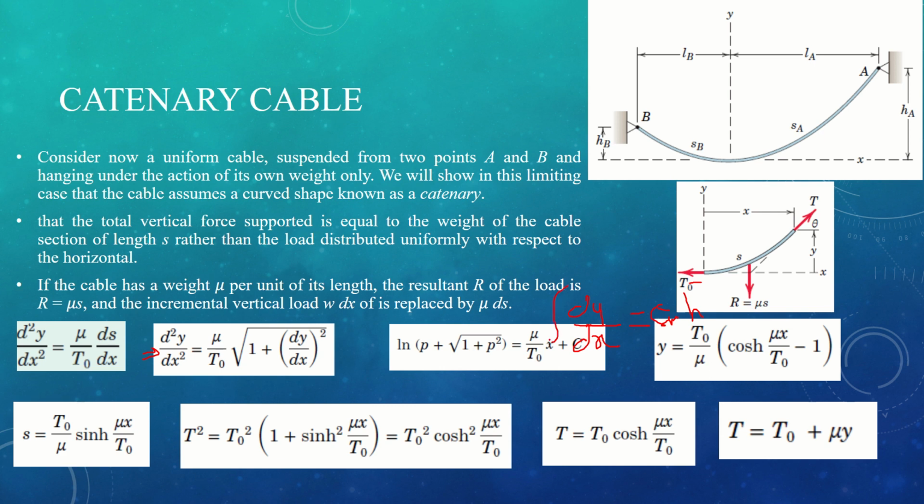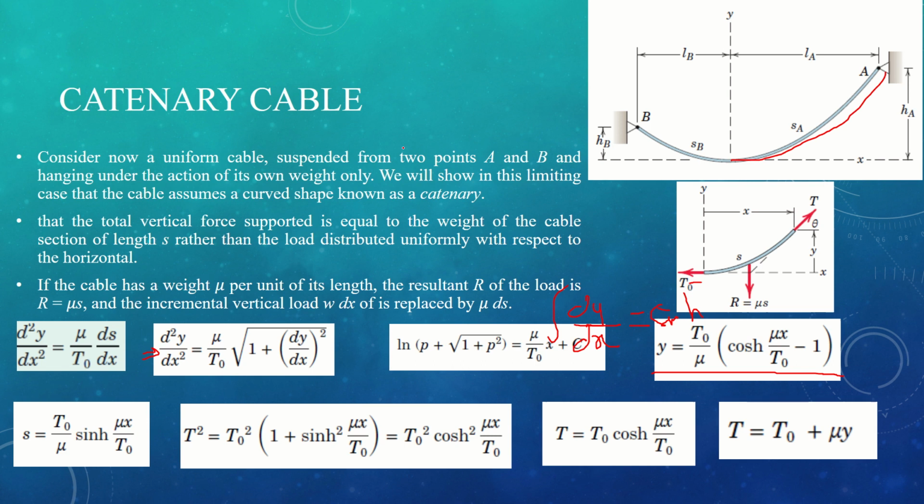This time, the integral is 0 to y, dy by dx, on the other side of sine hyperbolic. And what you get is this, y, the function of y as a function of x. This will show you your rope design or your rope curve, how it is allocated, how it is spread over a specific length. As you keep on feeding the value of x, it will show you the distribution of y.